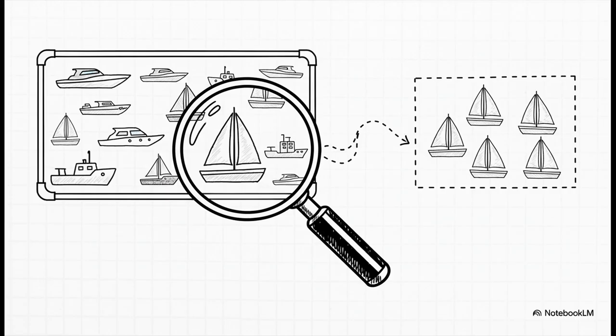You can ask things like, hey, show me all the sailboats that are longer than 40 feet. Or can you count how many powerboats have 2 engines? These tools let you search, sort, and filter all your objects with clean, super readable commands.